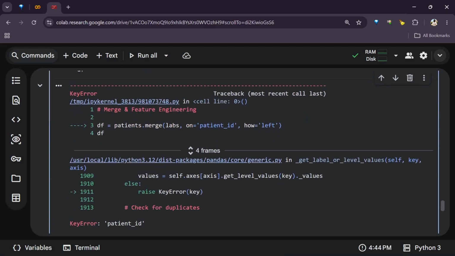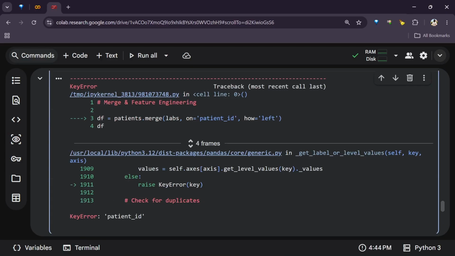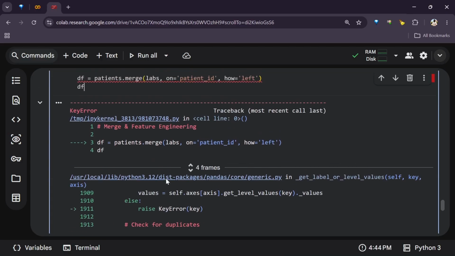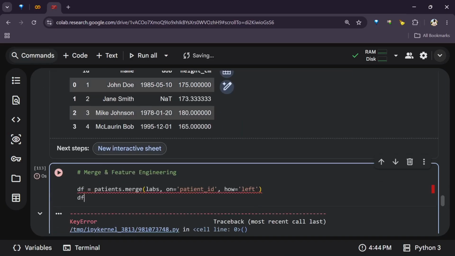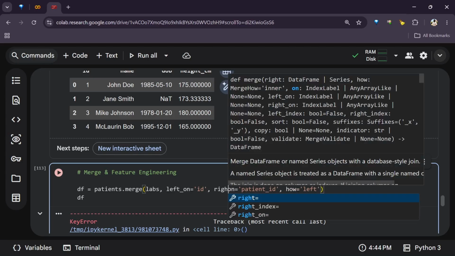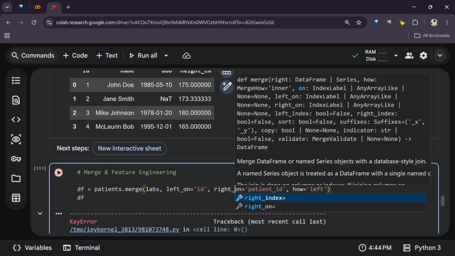Okay, so we're getting a key error. If you remember, we used ID for patients, so say left on, or left_on ID, right_on, okay, so right_on patient's ID.